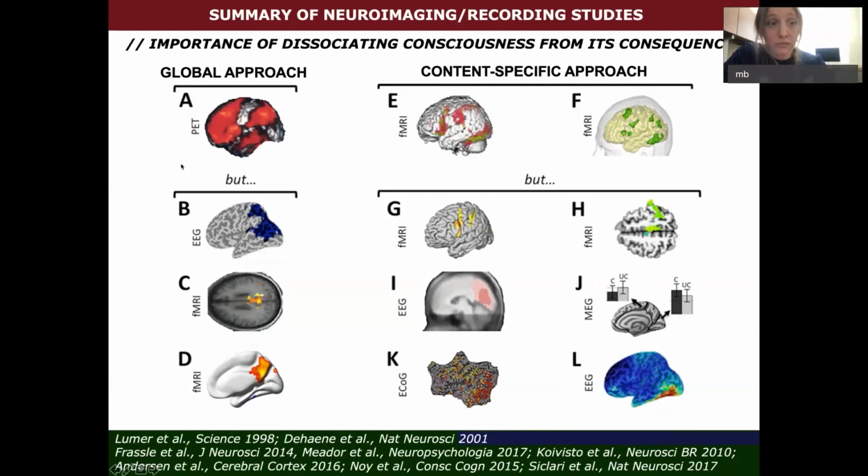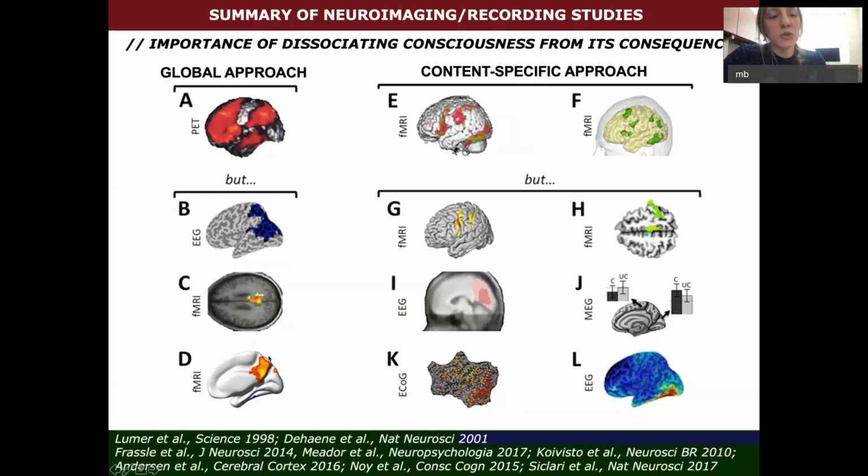Also, lesion studies: if you lesion a large part of the frontal cortex, the patients are not unconscious. If you lesion the back, it's much more of a problem. So the NCC approach has been fruitful, but it's also big integrative work. And it might also be that we are missing that one condition where it won't be predictive, and we don't know yet. So the NCC, definitely, we should continue to do this, and potentially even do that informed by the kind of patterns we see in patients, like for behavior and all the kind of cognitive function.